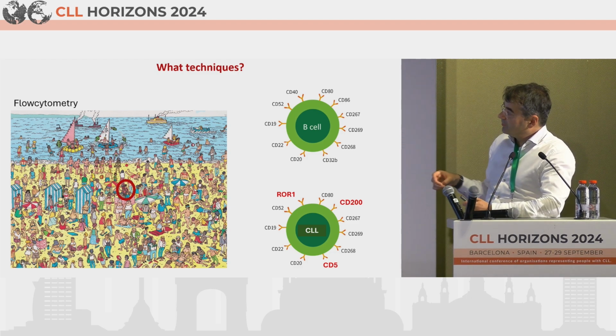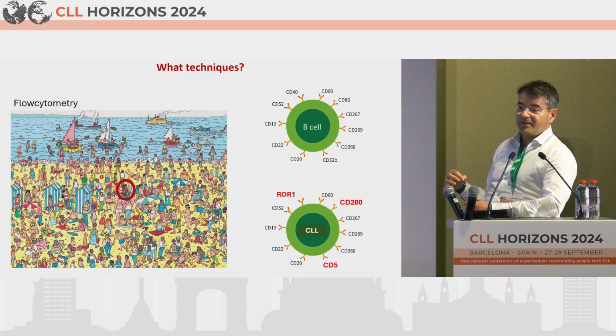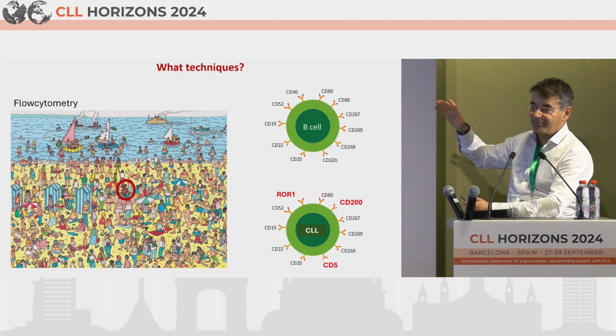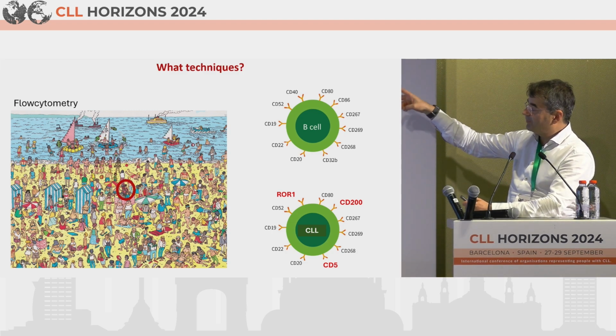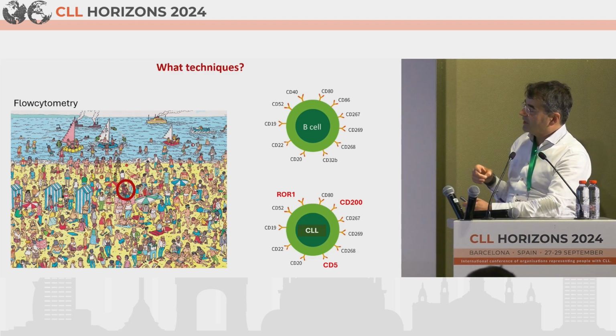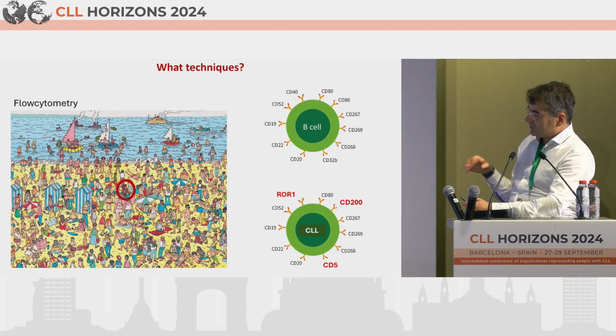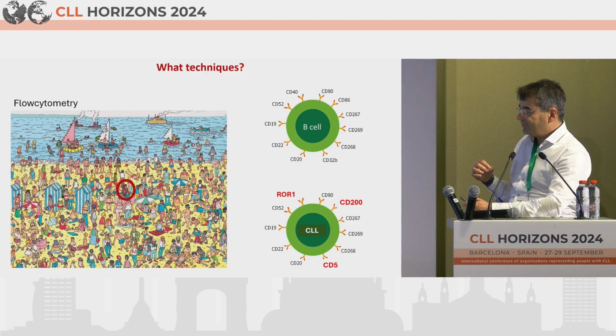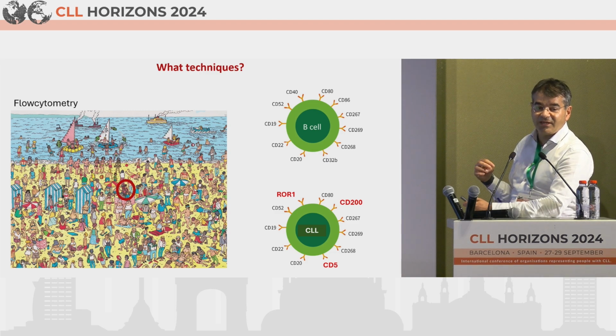And those normal B cells in different stages of their development, when they leave the marrow, when they are in the lymph nodes, when they're becoming a plasma cell, at every moment they have a specific type of markers, which are actually molecules on the surface of those cells. And what you can see in the top is a normal B cell at a certain differentiation point. And over the years, we have learned that there are specific markers that differentiate them a little bit.